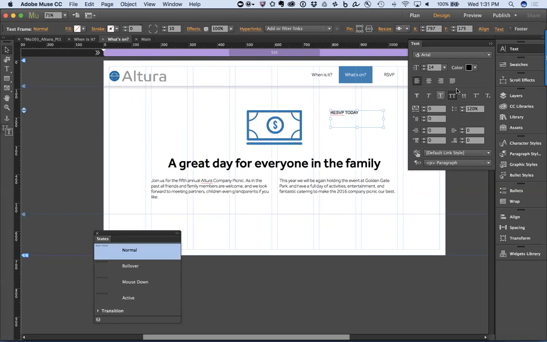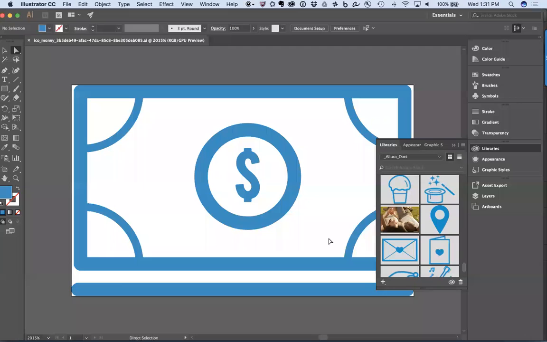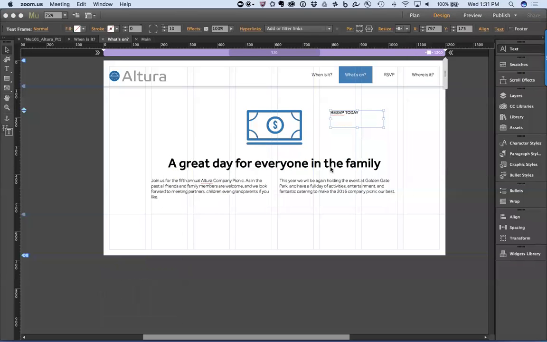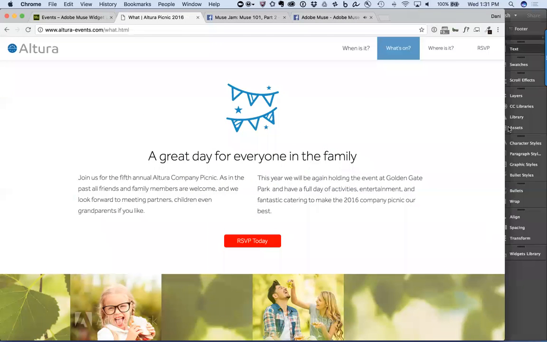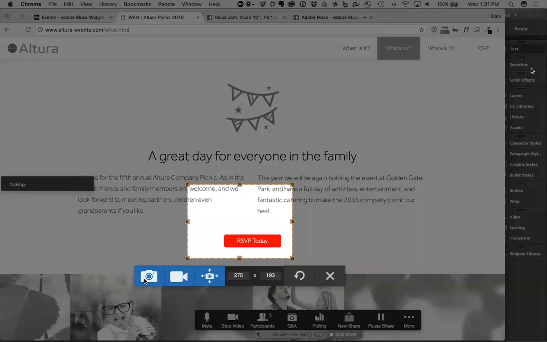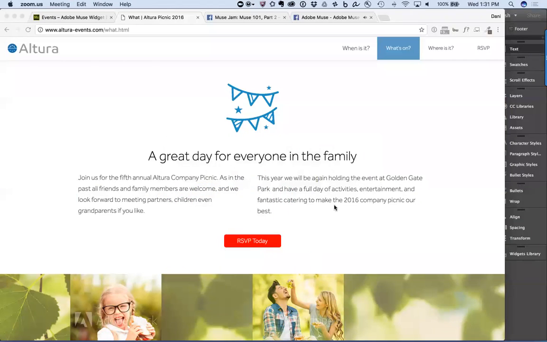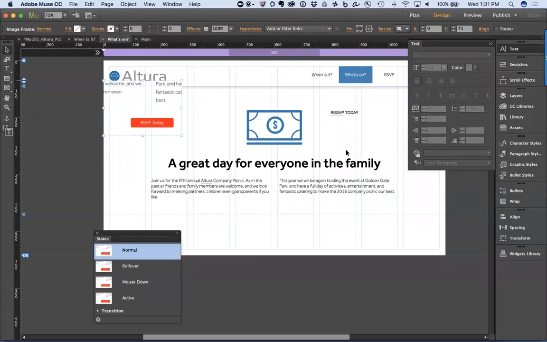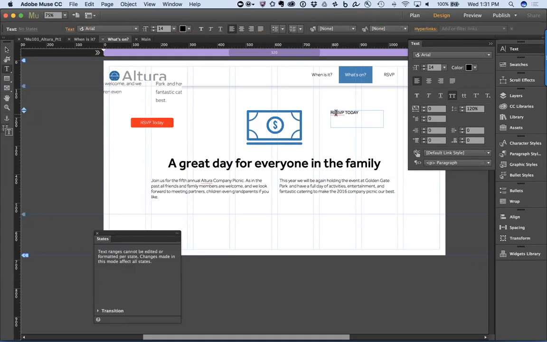And let's say that I am really trying to leverage an existing site, and I don't have a lot of specifications for that site. I'm going to go back to that live site, and I'm a big fan of a screen capture tool. I use something called Snagit on the Mac. I've been really pleased with it lately. I'm going to come on in. I'm just going to grab that very bright button there and copy it. I'm just going to go back over into Muse, and I'll paste it in. And I want to grab that color red. So I've got my still misspelled RSVP. There we go.